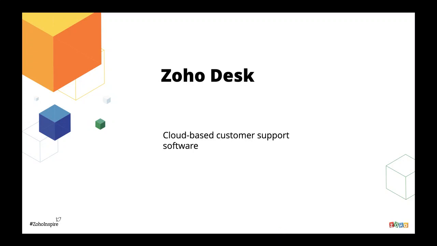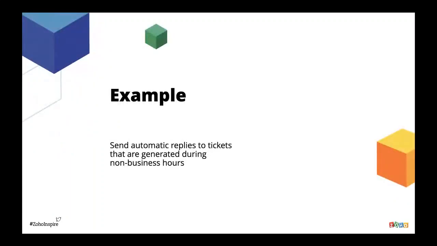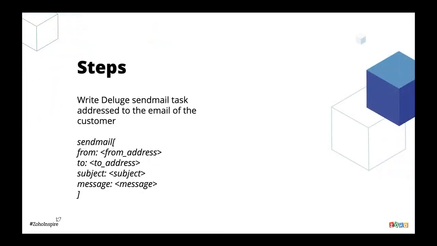So using Desk, you can stay on top of all your product questions, complaints, and queries while ensuring a good customer experience. Let's consider a few times that your food manufacturing business would require Deluge's automation in Zoho Desk. You always respond to your customers at the earliest time possible, but it is tiring to keep up the work when a ticket is generated in a non-business hour. So you want to automate this process such that an auto-generated email will be sent to the customer who has raised the ticket during a non-business hour. You can do that using Deluge, and as the custom function, the only thing that you want to do is to write a send mail task that is addressed to the email of the customer who has raised the ticket. So let's check how this can be done.